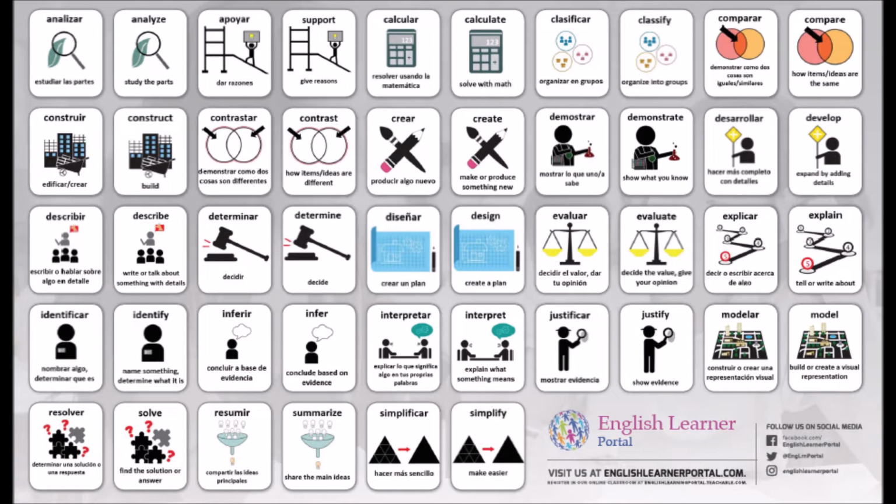Here you see the thinking verb chart. This one is in English and Spanish. When we introduce students to the thinking verbs, we use consistent icons and definitions across the board. There are also some really creative people in Delaware who made up jingles to go with them and hand motions so that everybody school-wide was identifying the keywords that they needed to know, and that from grade to grade and class to class, we had consistent expectations for the images and the way we explained those terms.